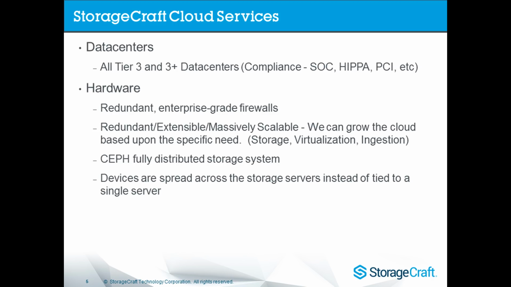And because we have that redundancy, it'll always look that way, even if we were to lose a single rack, we still have that backup data spread out across multiple other racks and systems. And then, like it says, all devices are spread across the storage servers instead of tied to a single server. So the word of the day here, if I wanted to say anything at all, would be redundancy. The StorageCraft Cloud service is redundant, and it's built for performance.